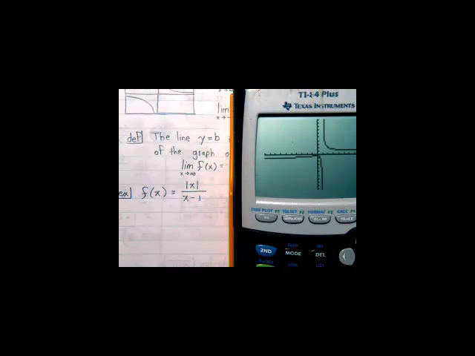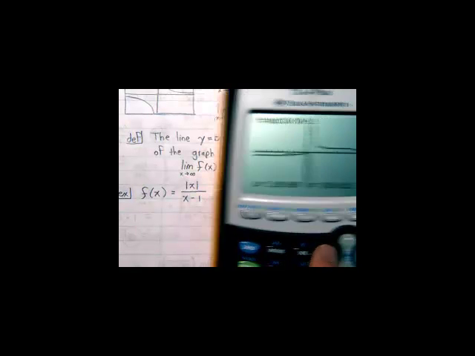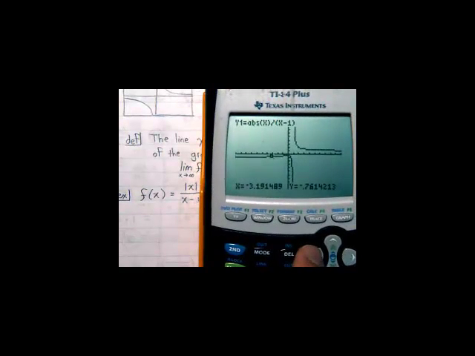There's a button down here that might be helpful if I want to see what the values are as I move along the function. Trace, yes. I want to trace it, see what's going on. Okay, so tracing it allows you to take a look at the x and y values as you move a cursor along the function, right? So let's check out negative infinity first here.